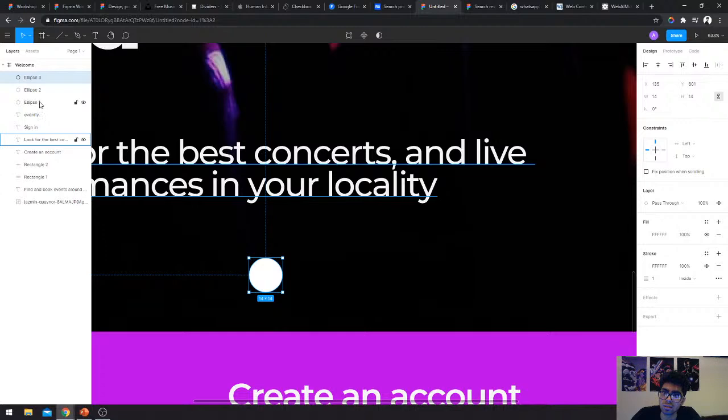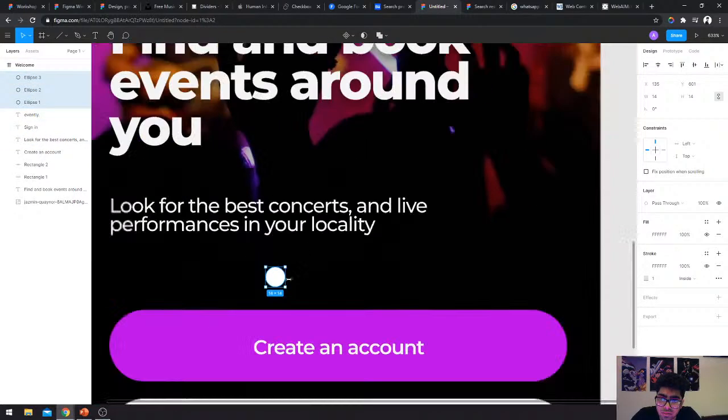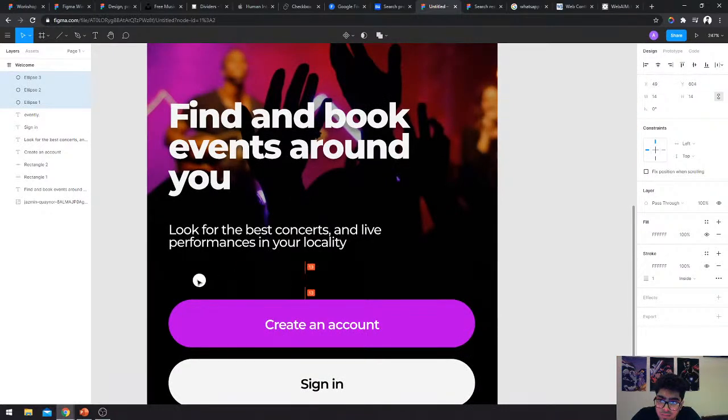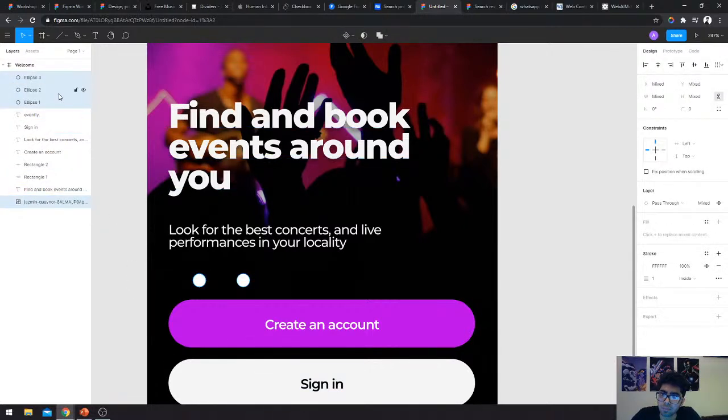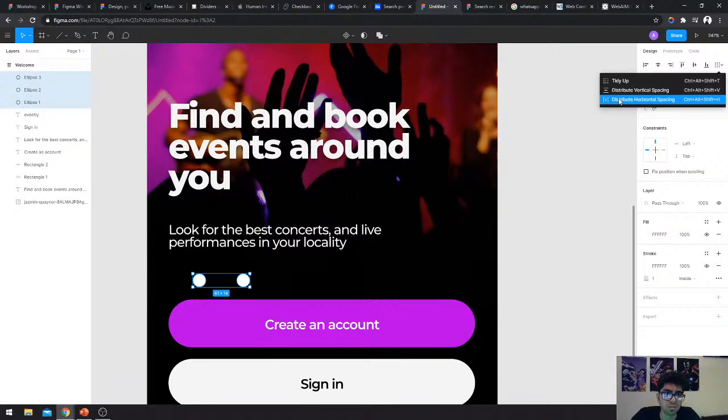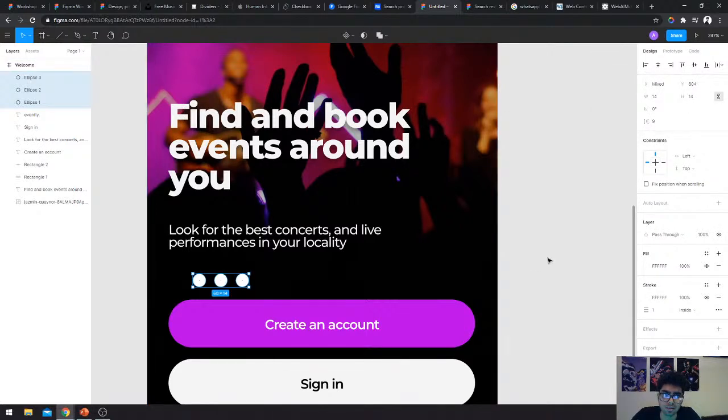What I can do is just select all of these once, and then just move it a little like this. And what I'm going to do now is just drag this out a little over here, leave some space, select these objects, just slide over them. Do you see that it has also selected the background image? So what I'm going to do is just press shift and then do that, so it unselects that object. Now I'm going to use the align property to just distribute the horizontal spacing. So now it's like this.